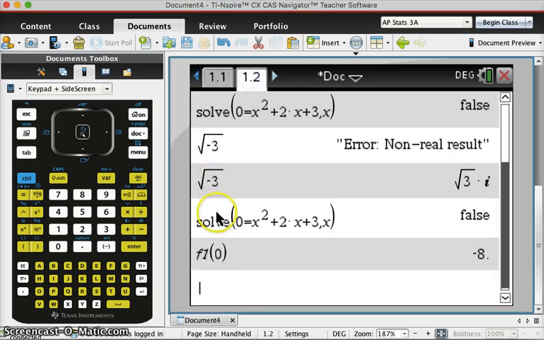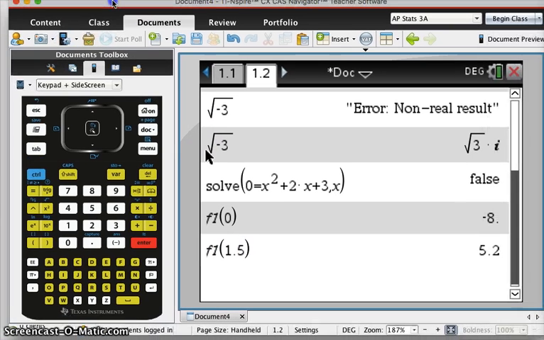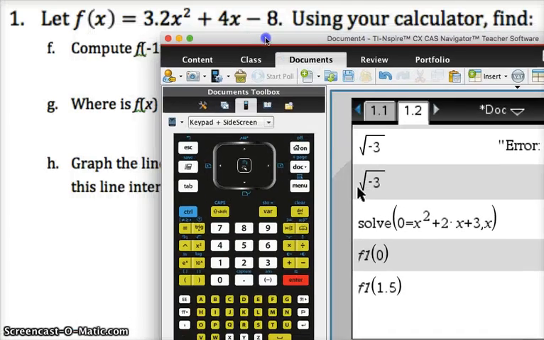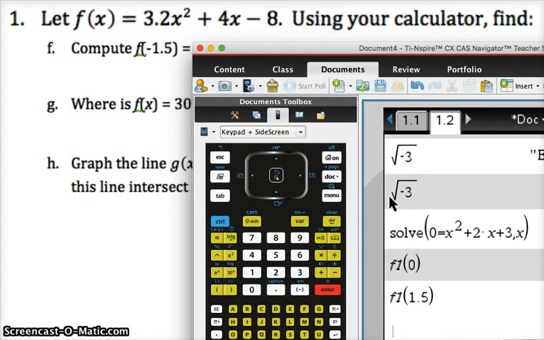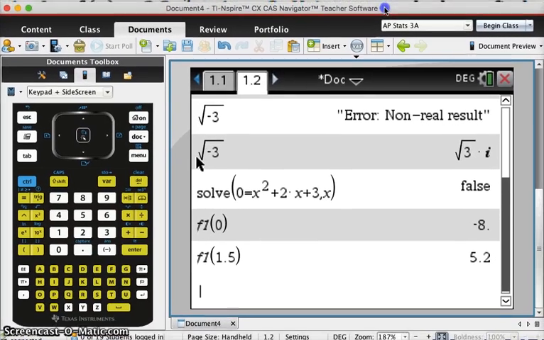We can just go back to the calculator page. We can just ask it, just like I did here. I can just ask that and change this to 1.5. It's going to be 5.2. And I believe it's going to be 5.2. It would show me more decimals if it was going to be more than that. So that's simply 5.2.